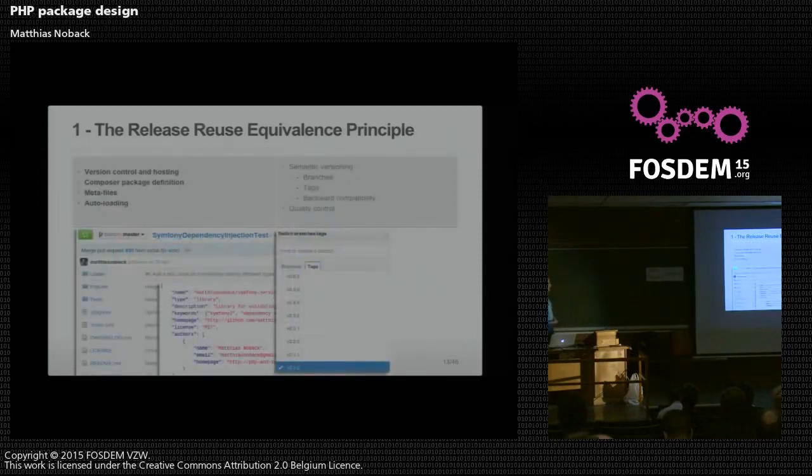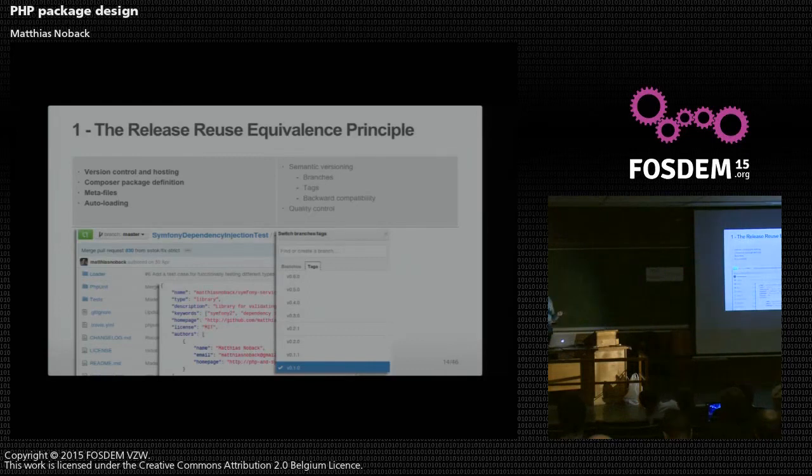Just a quick list of things you have to think of when you're releasing code. Well, the list is actually much longer, and I can talk about this for hours, I think. There are so many things you have to do whenever you're releasing code. Well, one thing you have to take care of is proper version control of the code, so no sending emails to each other. It has to be in a version control repository.